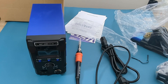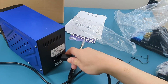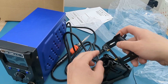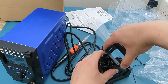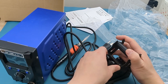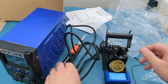Attach the soldering iron to the station base. On the back of the station base is where you plug in the power cord. This is the standard holder for the soldering iron. It provides a safe place to rest the hot soldering iron when it's not in use. On top you can place your solder wire for easy access during use. This soldering station doesn't come with any solder wire so you will have to buy it separately. If you want to know what solder wire I use, I have a link in the video description. On the bottom there is the cleaning sponge and the brass wool. These are used to clean the tip of the soldering iron.